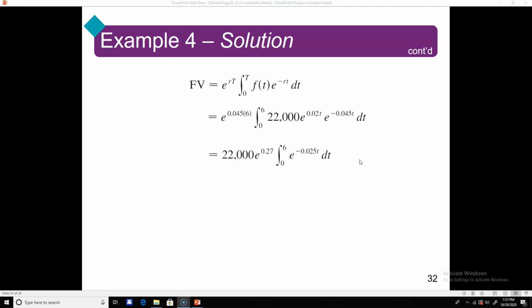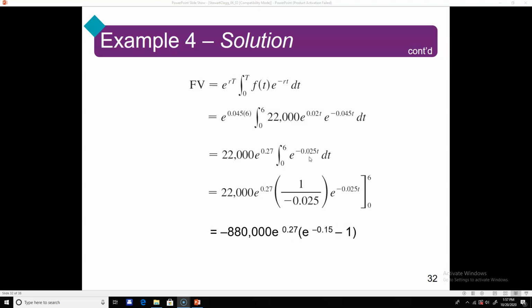To integrate, you just write down the same exponential term and then divide by the constant in the exponent, negative 0.025. So that's the antiderivative. Again, it's an exponential, so it is important to plug in 0 and actually subtract the terms. So we go ahead and do that, and we have our future value of $160,571. And that's it for computing the future value.